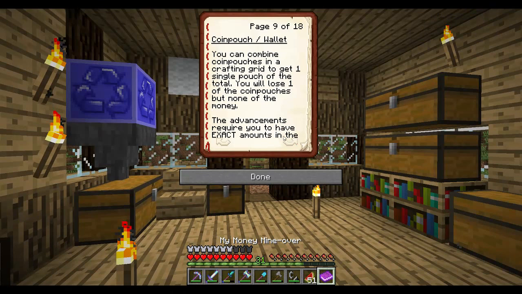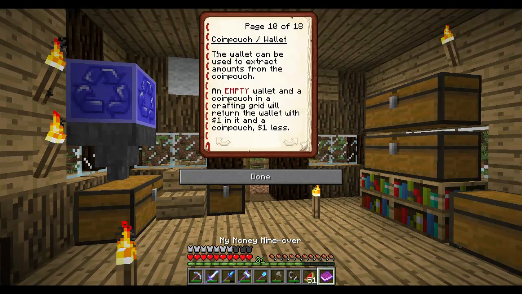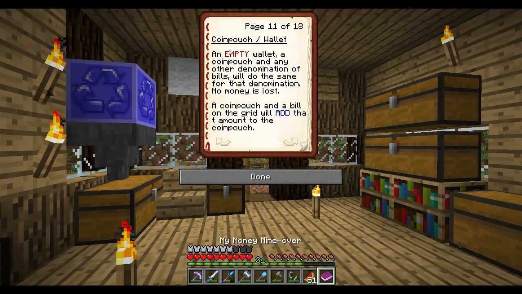You can combine coin pouches in a crafting grid to get one single pouch of the total. You will lose one of the coin pouches, but none of the money. The advancements require you to have exact amounts in the wallet, in the coin pouch/wallet. The wallet can be used to extract amounts from the coin pouch. An empty wallet and a coin pouch in a crafting grid will return the wallet with $1 in it and a coin pouch $1 less. An empty wallet, a coin pouch, and any other denomination of bills will do the same for that denomination. So a coin pouch and a bill on the ground will add that amount to the coin pouch.